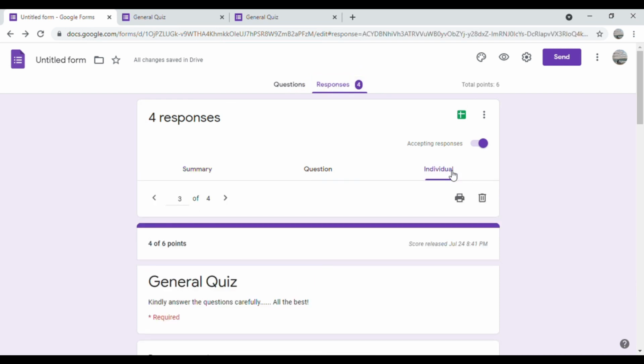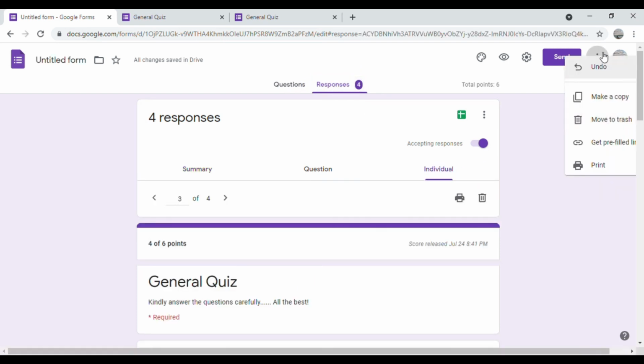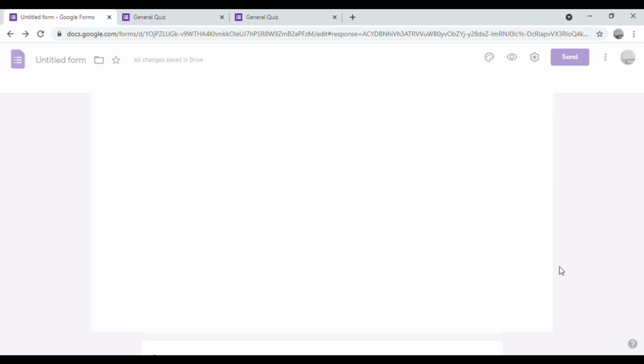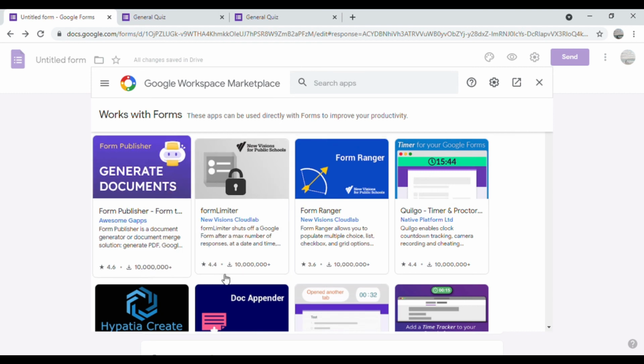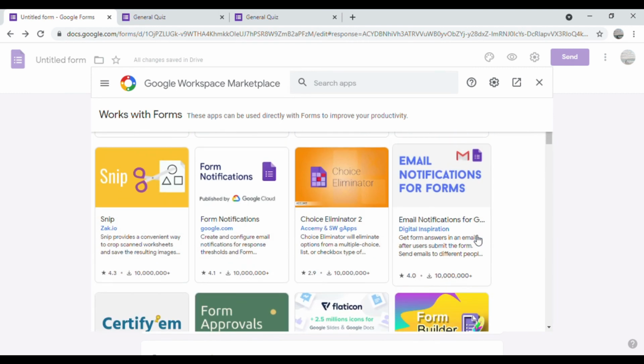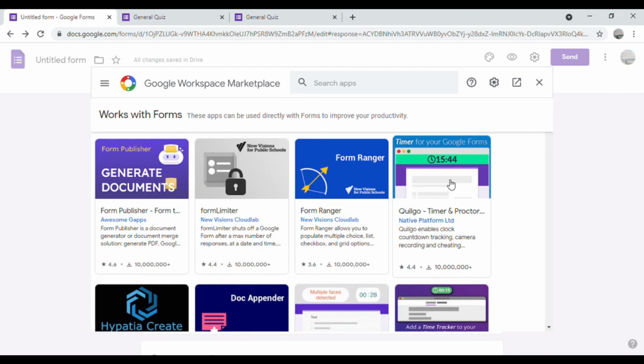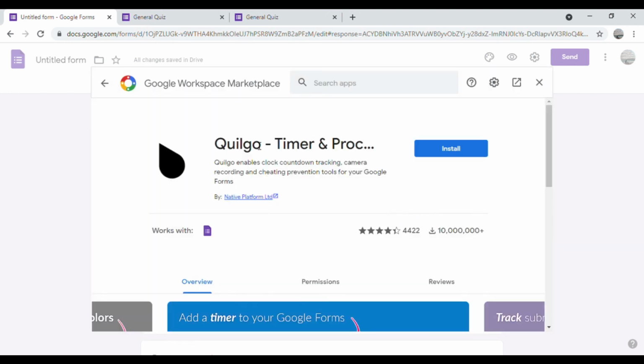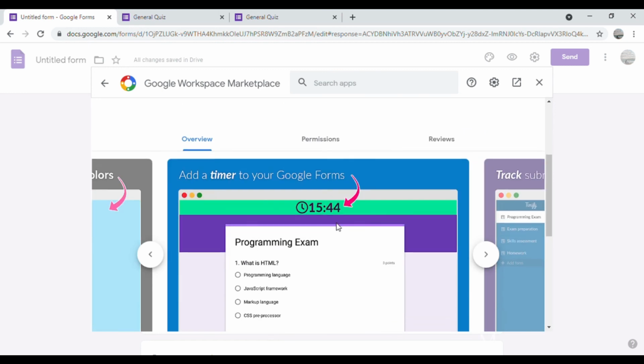If you want to set a time on it, you can use the add-ons at the 3 dots. When you click there, you get an option called add-ons, and over there you have plenty of options. Whichever you want, you can choose, install it and then use it. This one you have to install in case you want a timer for your exam.